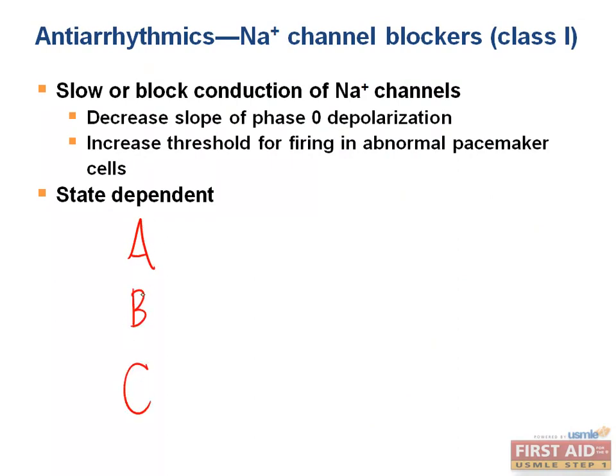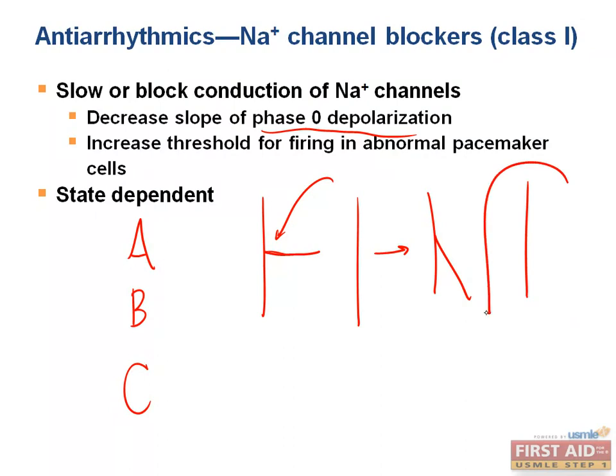They all inhibit sodium channels in a state-dependent manner. Now what does that mean, and why do I say it? We discussed how the fast sodium channel that is responsible for the upstroke of the phase 0 depolarization has a voltage-sensitive activation gate. So this is the voltage-sensitive activation gate. When there's a change in the transmembrane potential to a sufficiently positive threshold, this gate will swing open and allow the influx of sodium.